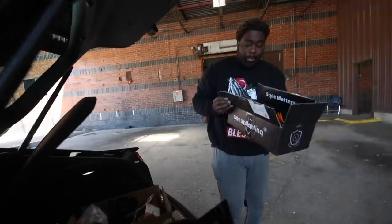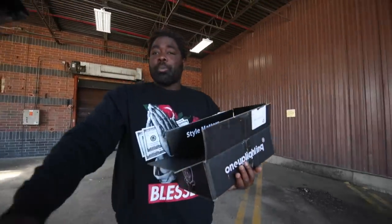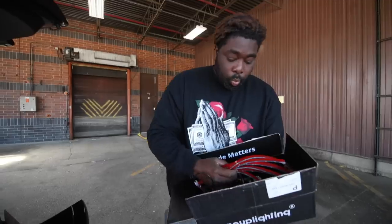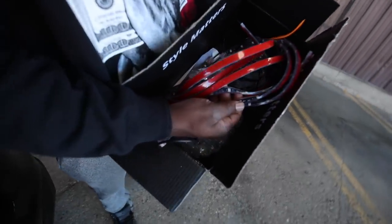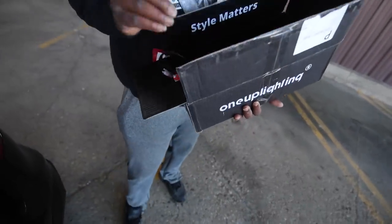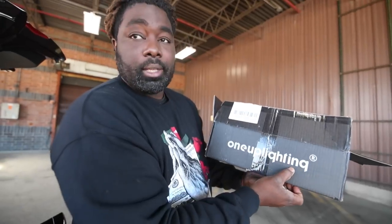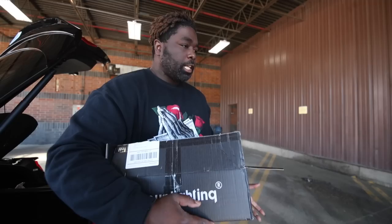Not bad at all. These are my underglow. Because when I spec'd out my car, I didn't get the puddle light. Right. Oh, that's factory. Sure. So I have these One Up Lighting underglow. Wow, cool. Four of them, two on each side, one in the back and one in the front. And who's this from? One Up Lighting. Okay, and how much are they roughly? I think you can get them for less than $200. Not bad. Not bad at all.